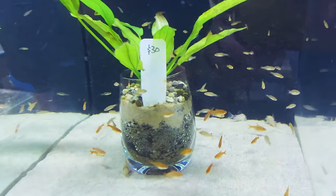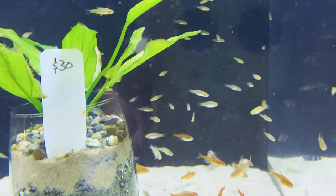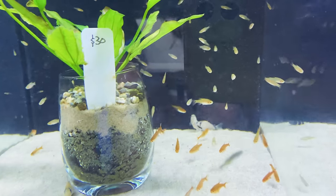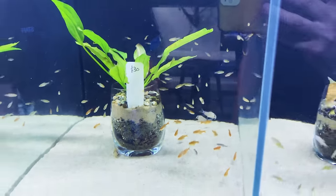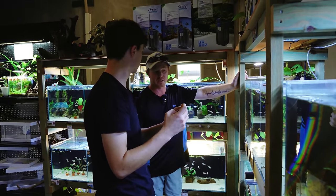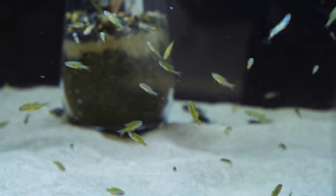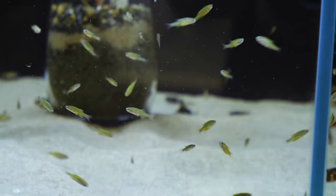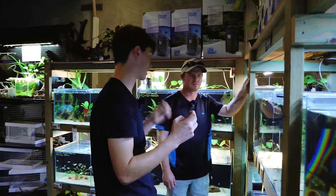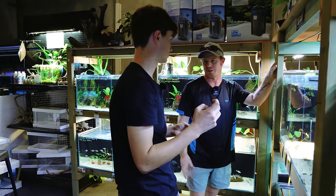What do you do on your shrimp? 20%. Emerald rasboras, a few bandit corydoras. So you breed the emeralds? Yeah — so how do you do that? Same as everyone else. Collect the eggs, wait for them to grow. So it is labour intensive? Yep. Some days you get good eggs, some days you don't. So when you collect the eggs out, what do you put them in? I just chuck them straight in another tank and let them hatch. How many days worth of eggs would you put in? A couple of weeks — I put a couple of weeks worth of eggs in the same tank. Until the babies start getting to a size where they'd eat the eggs, I don't put more in.